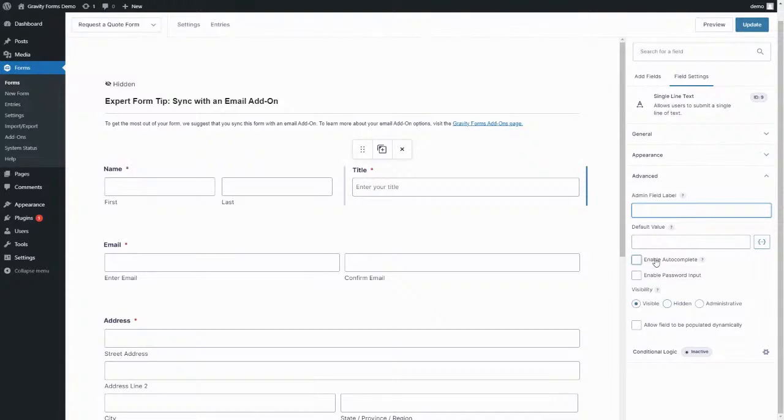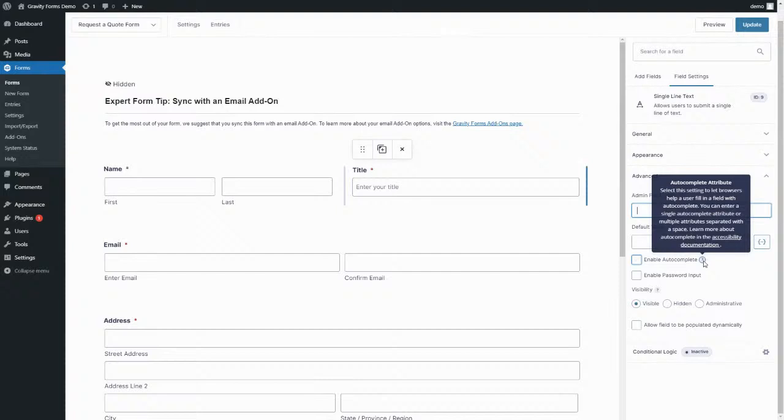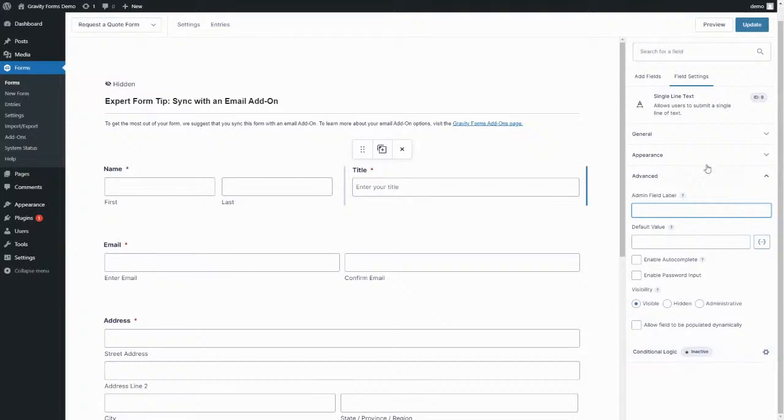I guess there is a new one here called autocomplete. So that it tells the browser to store stuff locally in the cache. And then when you come into another form, it can kind of suggest that you've filled out these types of responses before. Do you want to fill that out? So that's kind of a new thing there. But in general, all the values are still the same.